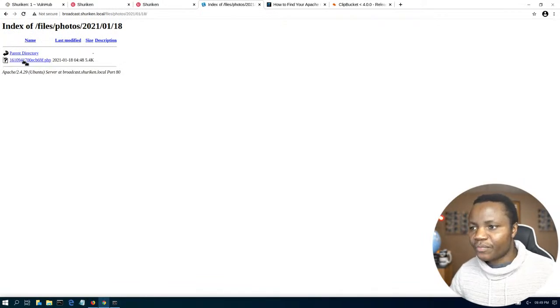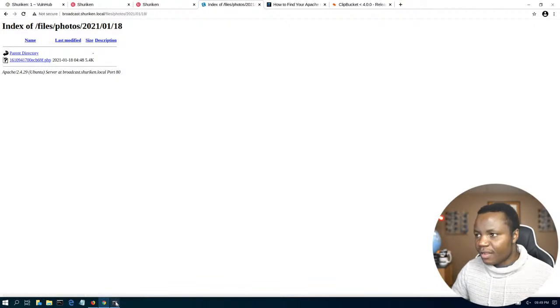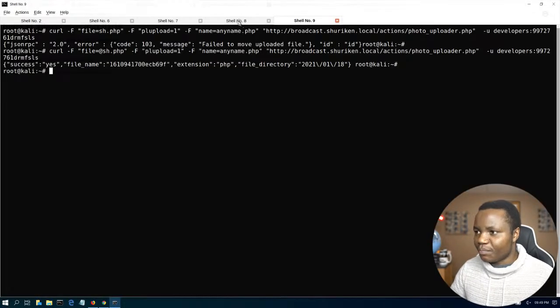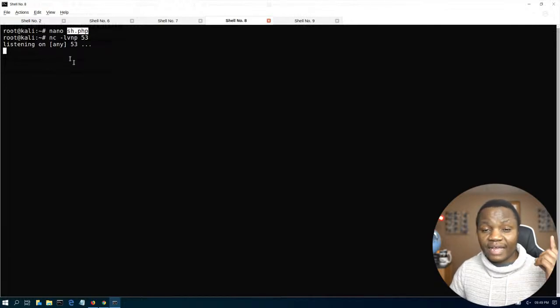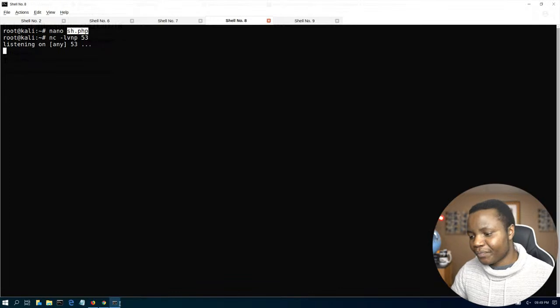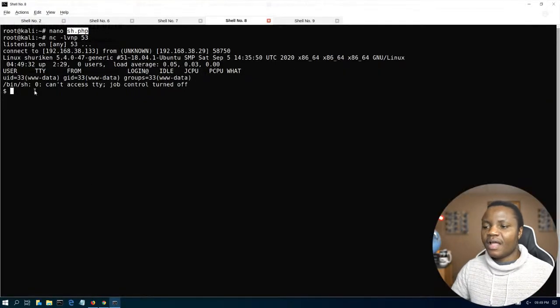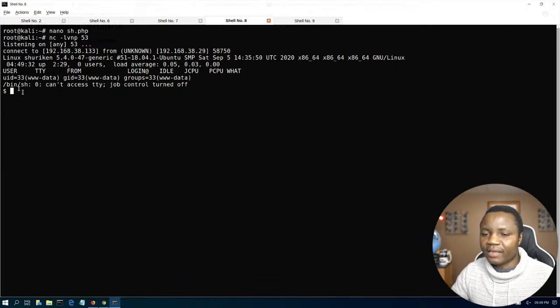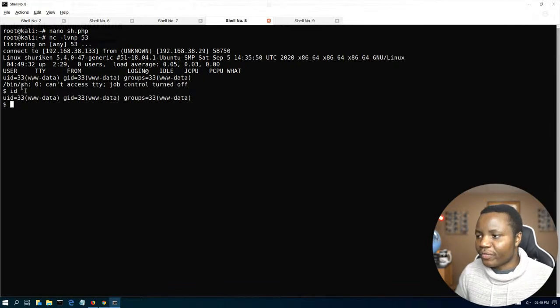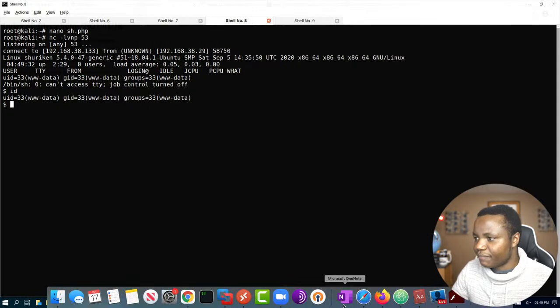Here's my reverse shell with a random name. I just need to make sure I'm listening on port 53. If I click on that reverse shell, I should spawn a shell here. Watch what happens. This should hang, and if I go back here, and I'll go to shell. That is a PHP reverse shell from Pentest Monkey. Very super easy to use. So now that we're here, we know that we are www data. We are nothing really but www data. So let's fix this.